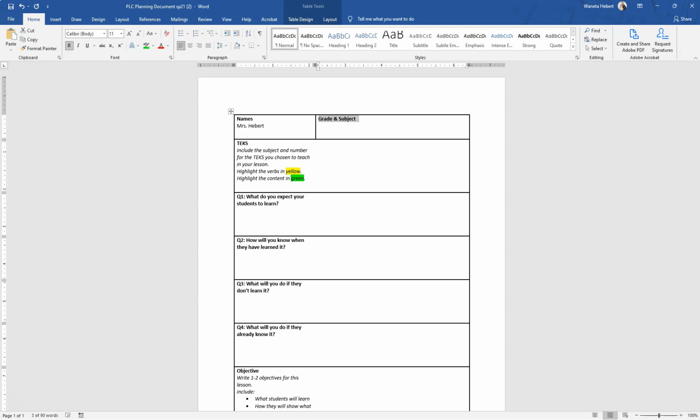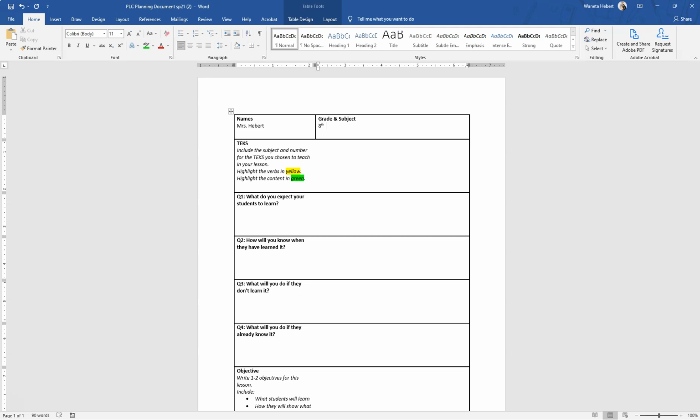The next box is the grade level and the subject area. So as a group, you need to decide what grade you're going to teach and what subject you are going to teach. If you are all seeking certification in the same area, then the subject should be decided for you. However, if you are a mixed group, then you'll need to decide which subject area you're going to go with. And then you need to decide what grade level. Okay, so you might have 4 English teachers working together, but maybe some of you are wanting to teach middle and some of you are wanting to teach high school. So you'll need to settle on a grade level.